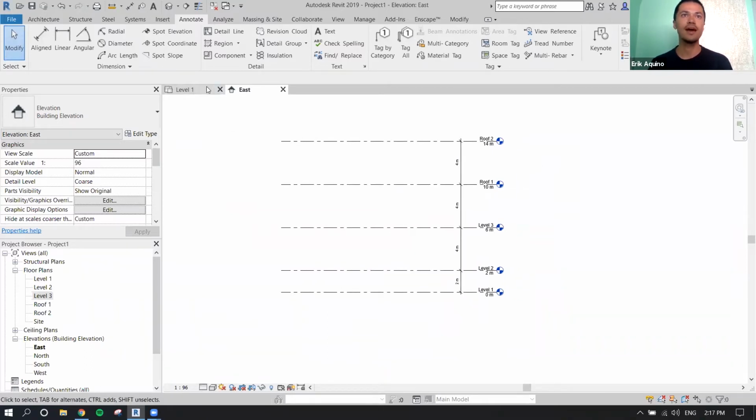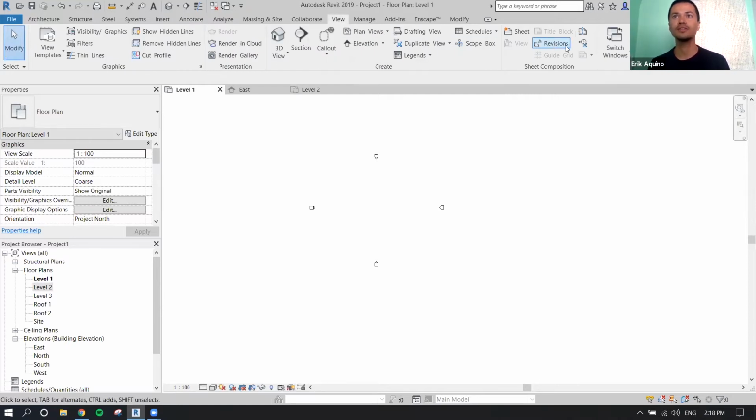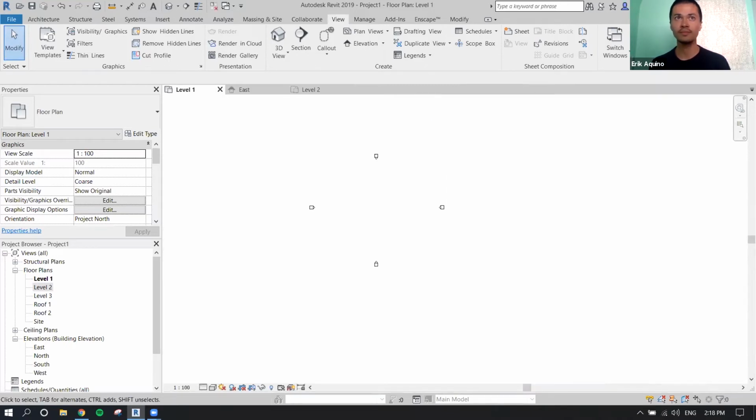Let's select our floor plan. So notice that if I open a viewport, they'll collect as tabs at the top, which is easy to navigate. A few ways that you could organize this is going into the View tab here at the top, moving directly to the right at the Windows section, and you have different options to view your project, either through tile views or tab views. And so you have a lot of tabs open and not all of them are necessary.